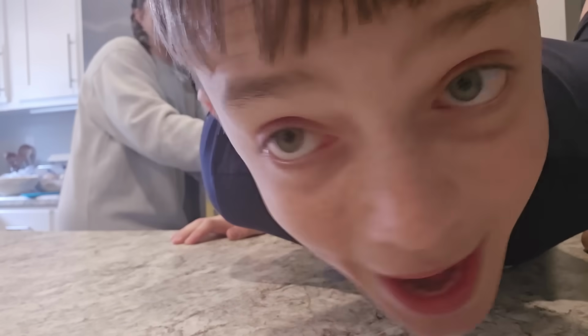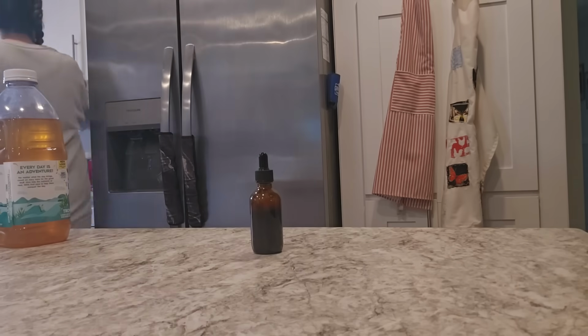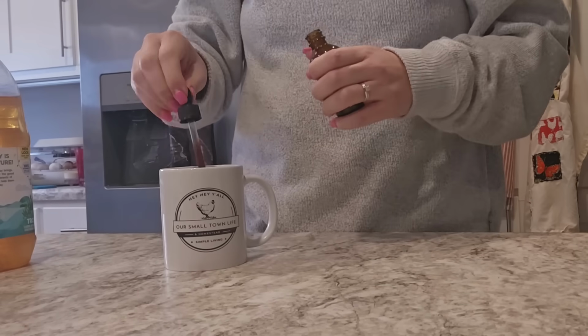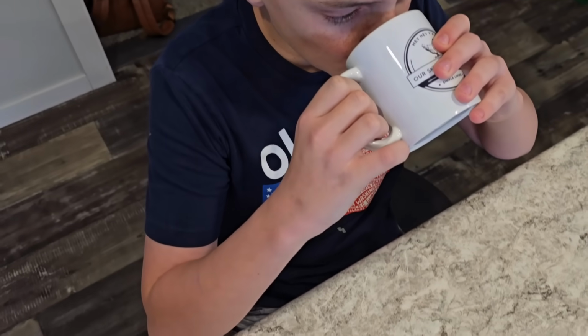I got cracked about him. He doesn't mind taking the elderberry syrup, but he knew the goldenrod tincture was coming, and he doesn't care for the way it tastes. I mixed it in some juice, and that makes it better. He doesn't mind taking it then, but he's been feeling just a little under the weather, so elderberry syrup and goldenrod it is.